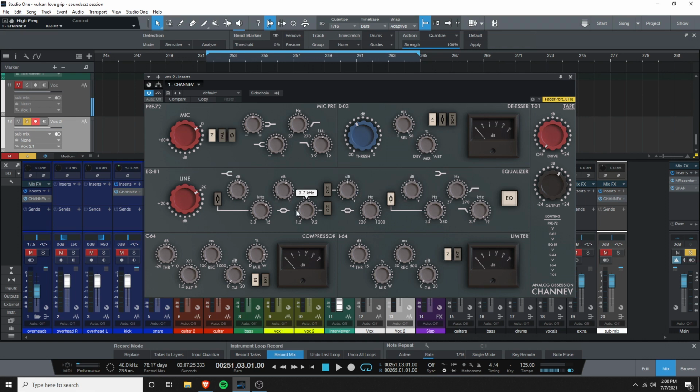The fact that both the mids have a high Q option is very nice, and also the EQ is fully adjustable to whatever frequency you want, unlike the Brit channel, which has predetermined frequencies that you can use. And so I get that the Brit channel is trying to be more analog, but I like this way more, and I find this to be significantly more usable in an actual mix.